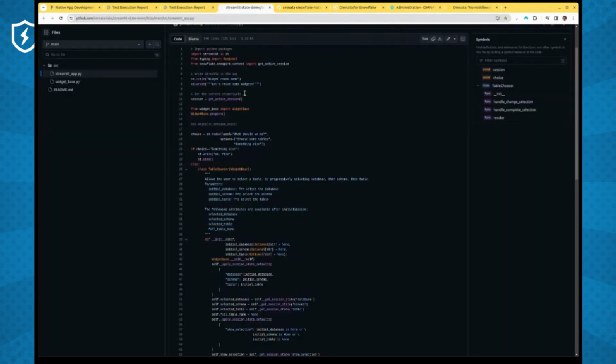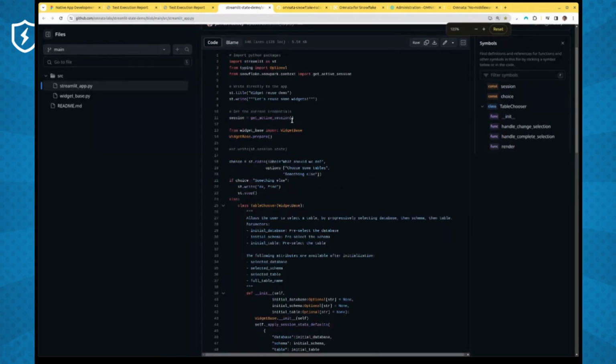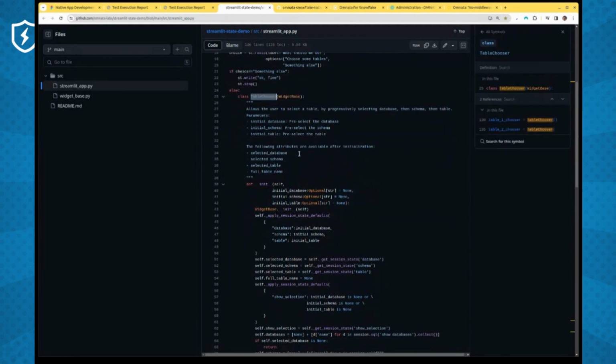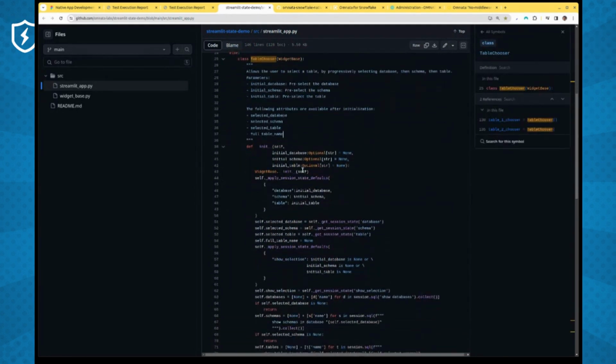As a little example, if you've got something like a widget that you want to use or reuse in different contexts, we've got these classes. If you've ever used React in the front end world, it has that philosophy of separating the state from the rendering.